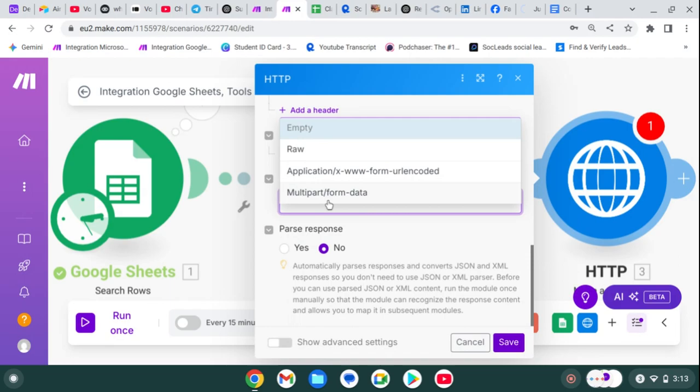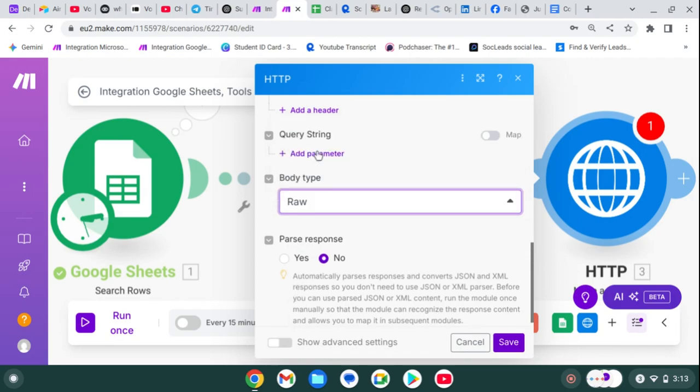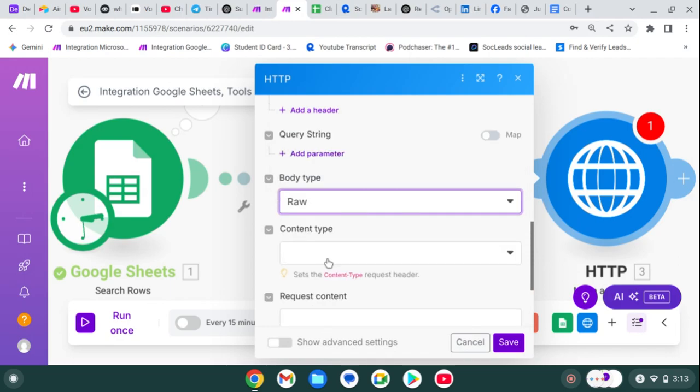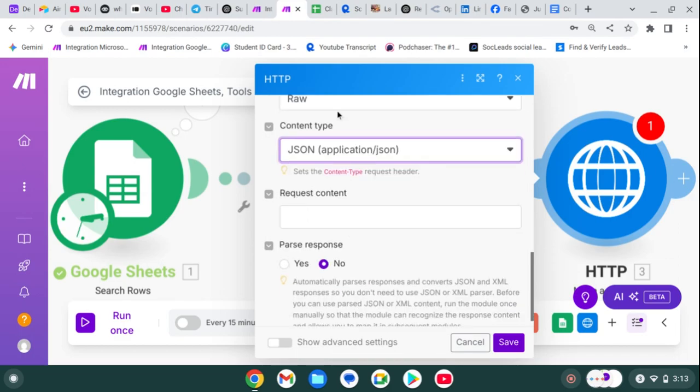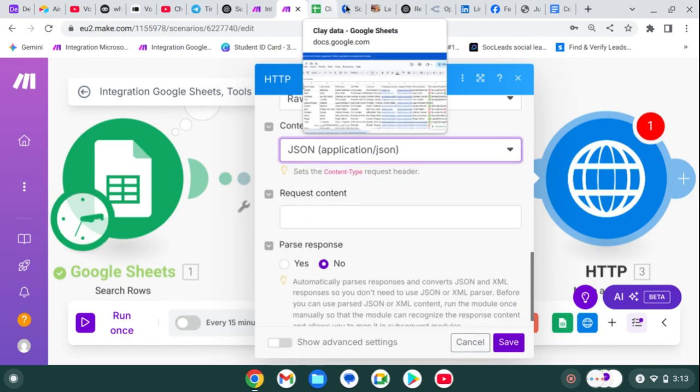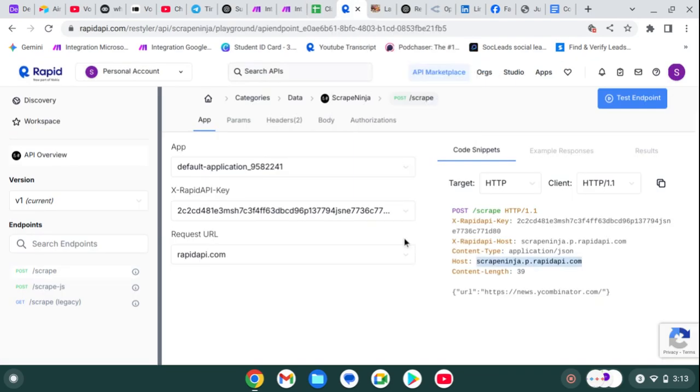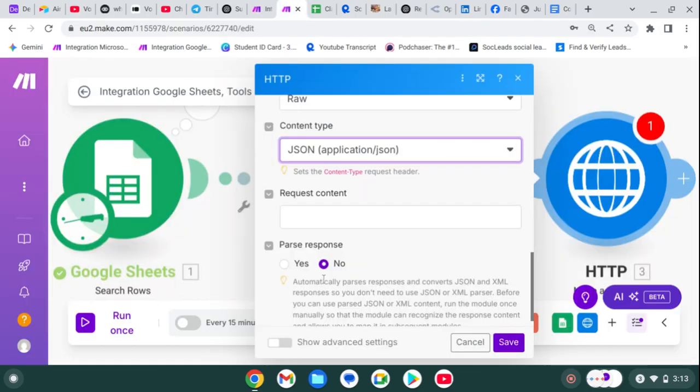Go here, and the body type will be raw and the content type will be JSON. Go back to RapidAPI, copy this from here to here, and go to Make.